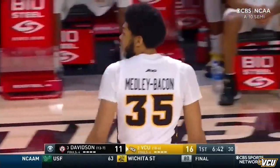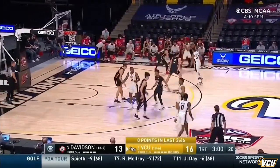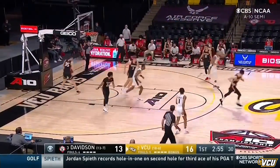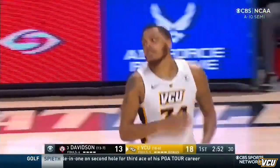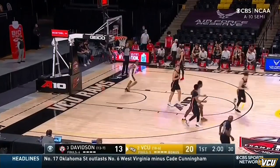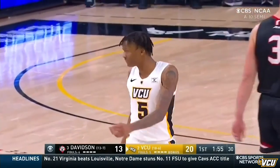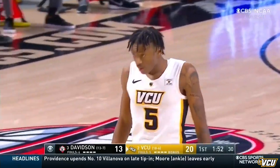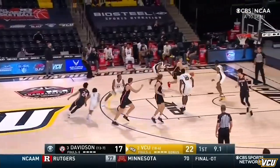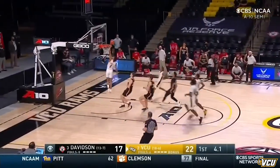Medley Bacon with his first bucket. That's what they want Huffman to do — that's what I call speeding you up. Davidson's low point total this season: 25. I don't think they're going to reach that. Now that bucket by Stockard — Hyland had a path to the basket, but he found one anyway! Bones hurt you. He did a good job of warding him off and walling him up in transition, but a little stutter step, a little hesitation getting to the rim. Where is the defense? Someone should be there to take a charge. Ten seconds left — Huffman lost it. Now this could be a big transition right here. Baldwin going right to the rim.